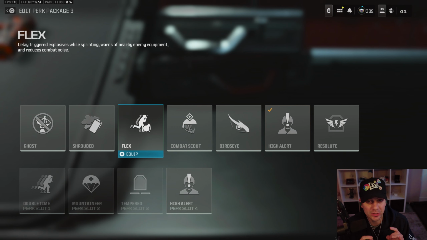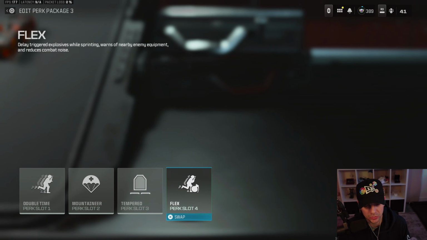And if you're watching this and you're a console player, I would probably use Flex on console almost over High Alert sometimes just because the console audio compared to PC player audio is ridiculously unfair. And that's a whole other topic for a whole other video. So regardless, Flex or High Alert, I've been rocking High Alert mainly, but you can definitely get away with Flex too. So either or.